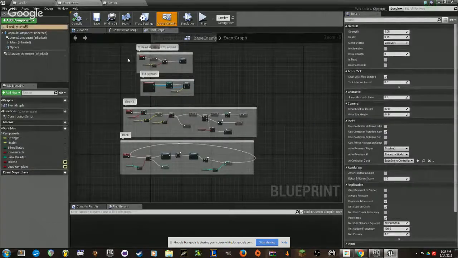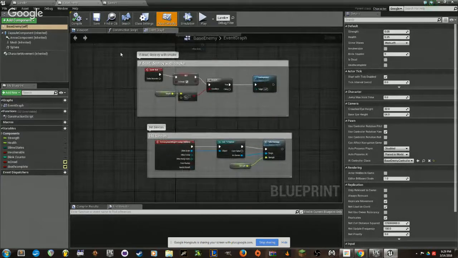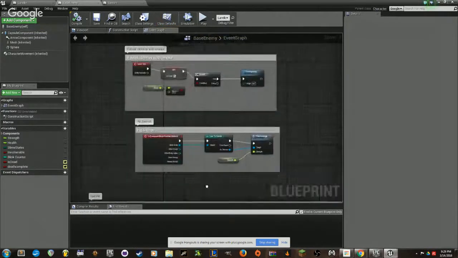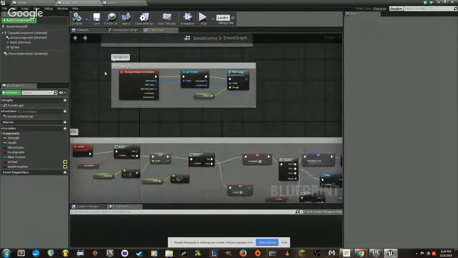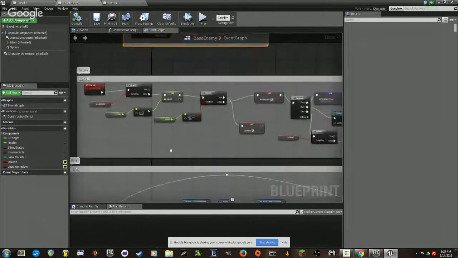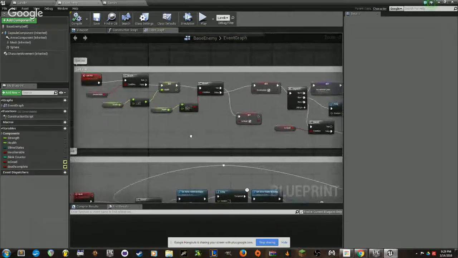This right here is the base enemy, what he inherits from. So this is the basic dying function that most of the enemies will have, and we'll just override it for those that need to override. This is what happens when they overlap. So they just walk into you. This is the get hit function. This is something new I did as well.